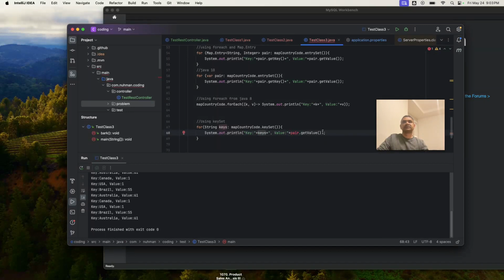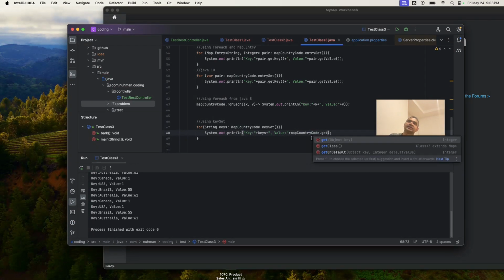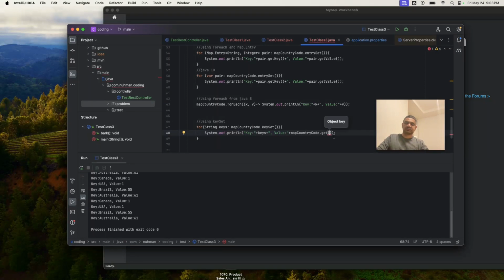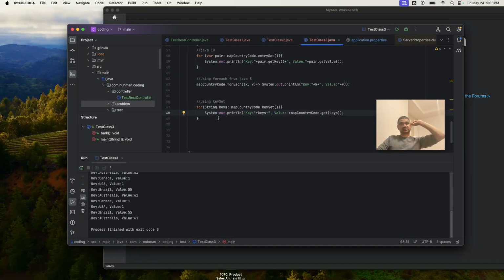Then you need to use the map country code again here and get this one. So this one is a little bit different way of doing it.